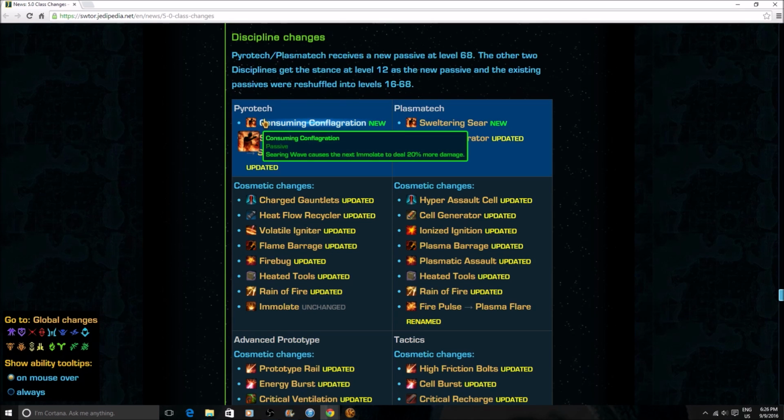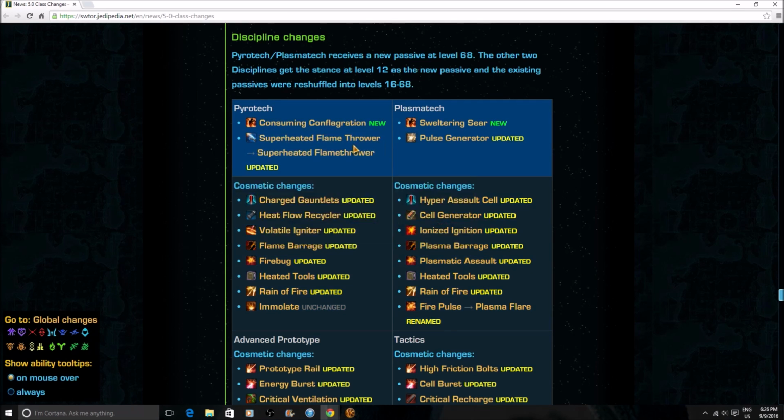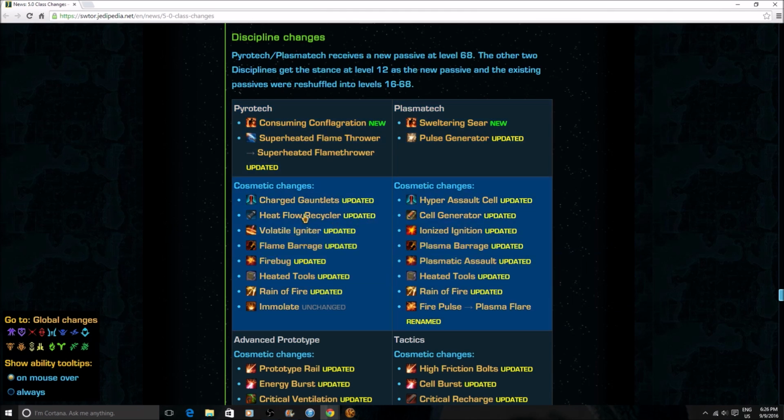Discipline changes. So with Pyrotech, they get Consuming Conflagration. This is the passive that they get. A Searing Wave causes the next Immolate to deal 20% more damage. So remember, Searing Wave just replaces your Flamethrower. Superheated Flamethrower. It's just some cosmetic changes, it seems. Nothing too big.